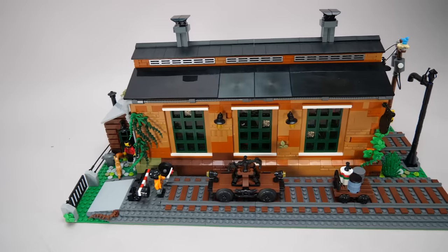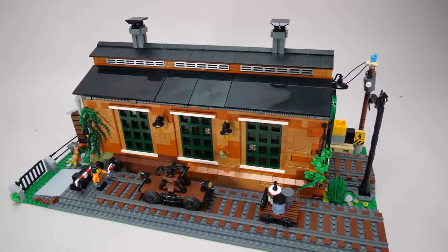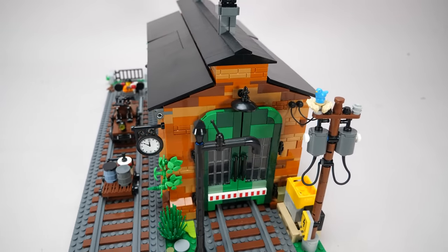Hi everyone, this is Balazs from RacingBrick. Today I'm going to review a set that practically doesn't exist yet — it doesn't have a box and won't be available for another 6 months. I had the great opportunity to test build one of the finalists of the Bricklink Designer Program Series 1: the All Train Engine Shed from Mind the Brick. This model was built with brand new LEGO bricks following the almost final digital instructions, and pre-production stickers were used, but there is no box or anything else to show you today.